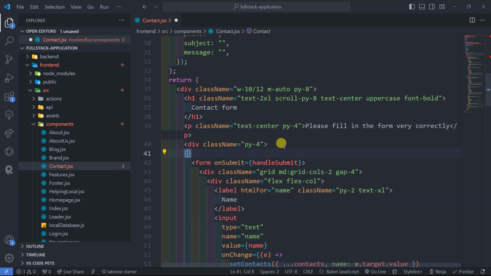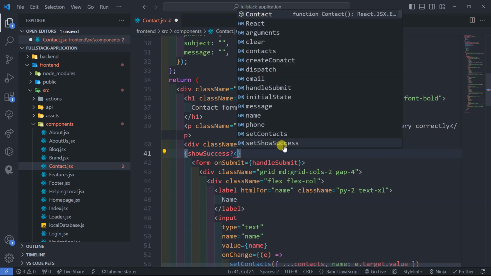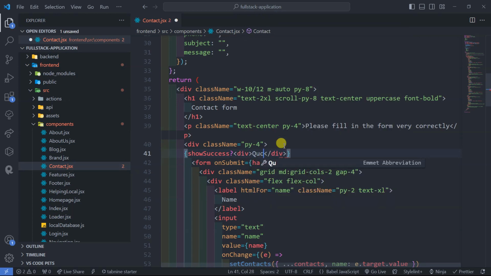We are going to show success only if this div is going to represent success for us. This is the success page.